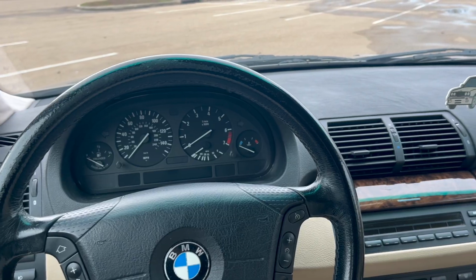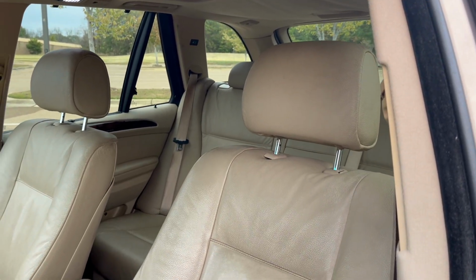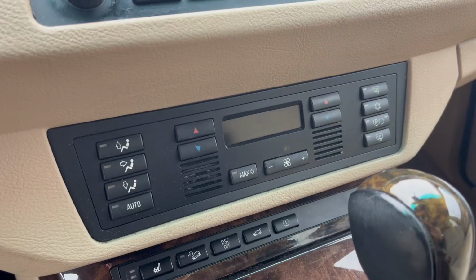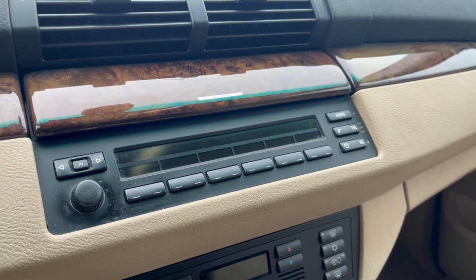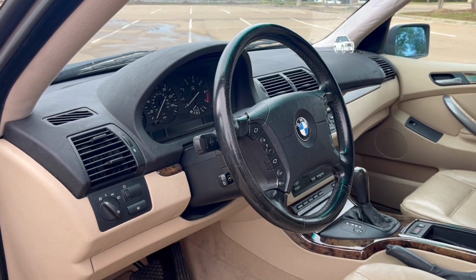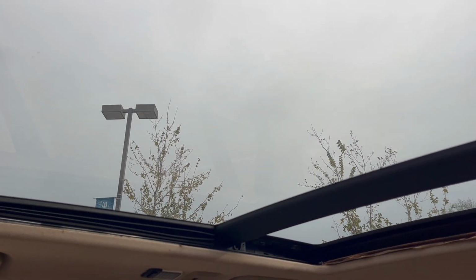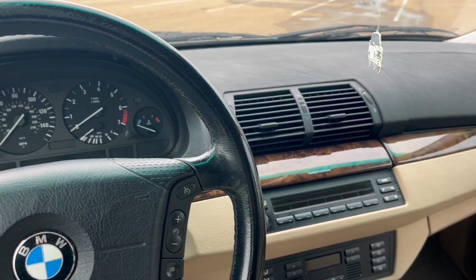Number three is the time period in which this car was built. This car was built almost 20 years ago, which is crazy to believe, but during the early 2000s, there really was a healthy mix of analog and technology in cars that I feel, after this generation, really did start to shift more towards the technology side. This was really a sweet spot for the design of BMWs, as there was a lot of great technology and luxury amenities while still maintaining the analog feel of these cars.